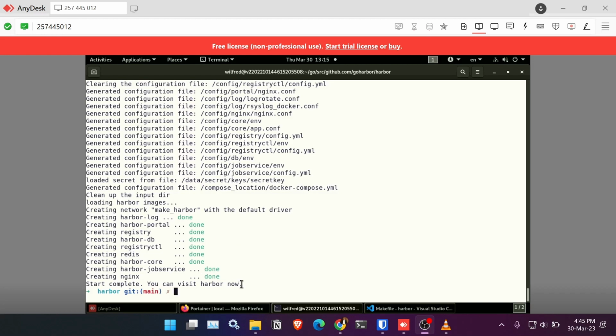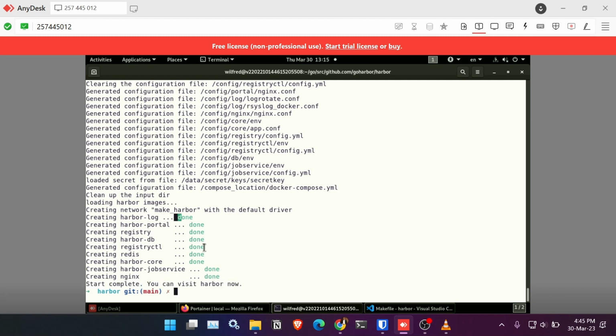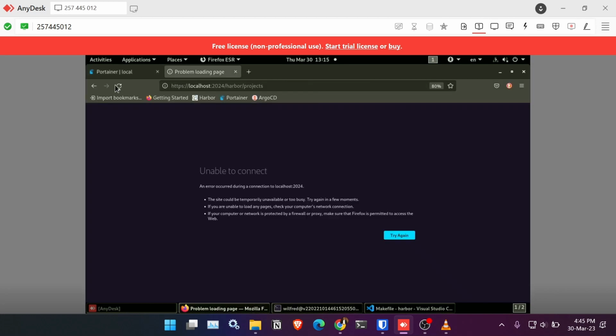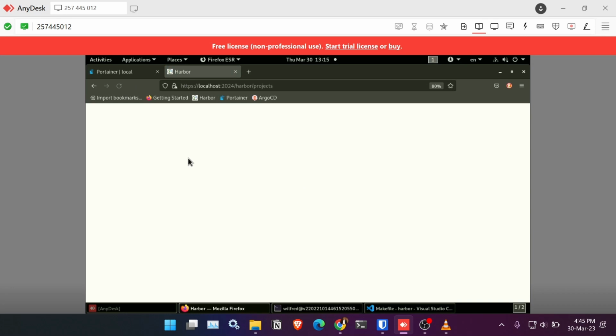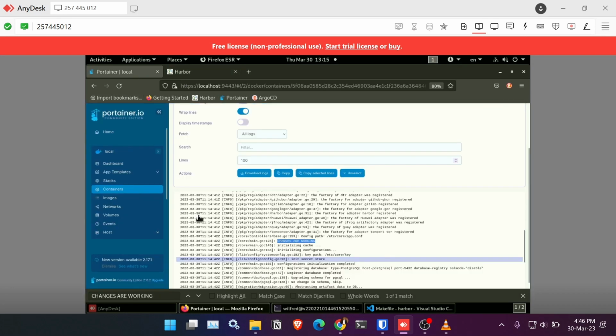Okay, so the command execution is completed, and once it's completed, you can see this message, and it has again created all of the necessary containers. I'll just try loading the portal, and again the portal is loaded, and we put a log statement here in the main file.